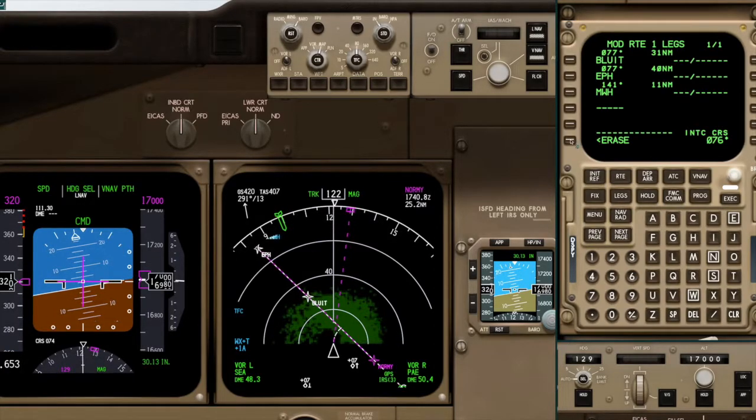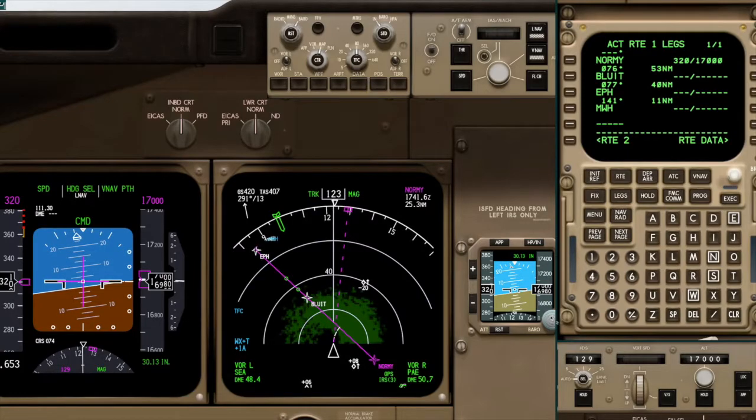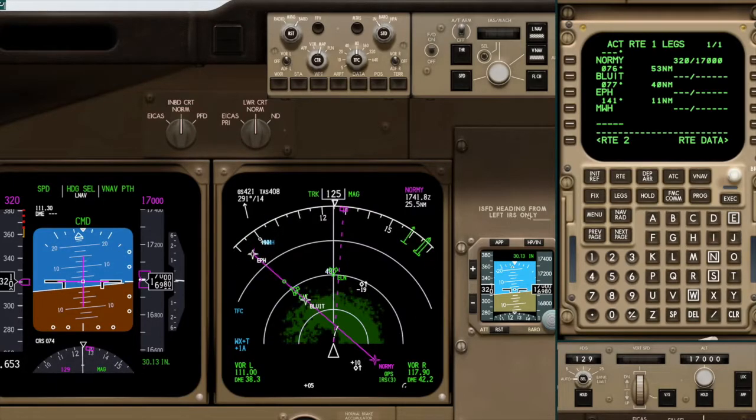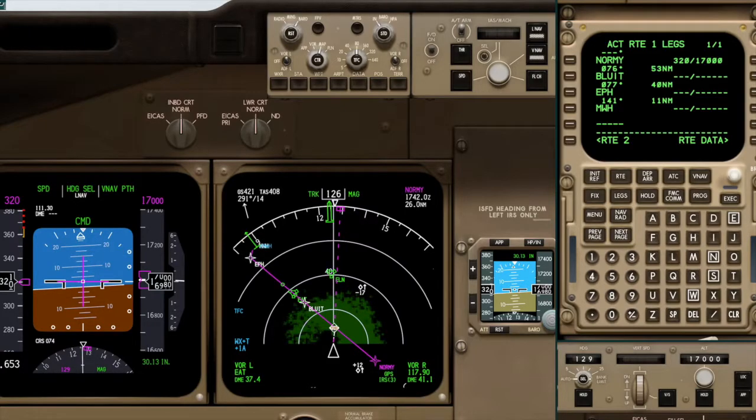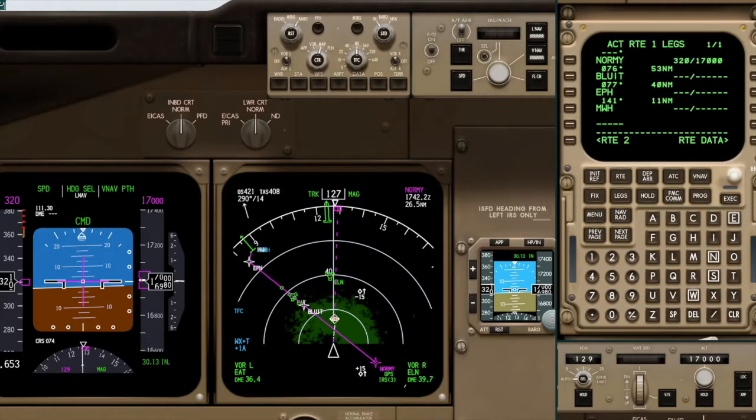But I'm going to erase that because I want to show the auto-sequencing. So you'll notice that again, this is dashes. That's telling me it will auto-sequence. But normally you have to be within a certain mileage for it to do that. So that's why we don't normally trust that. Only because I've seen people on check rides fly through this, and not because it won't auto-sequence.